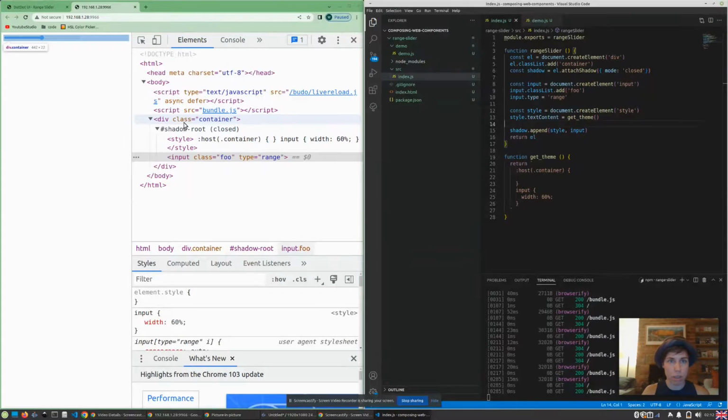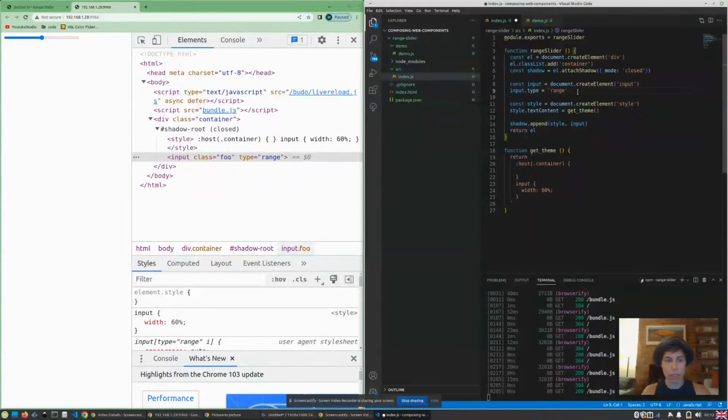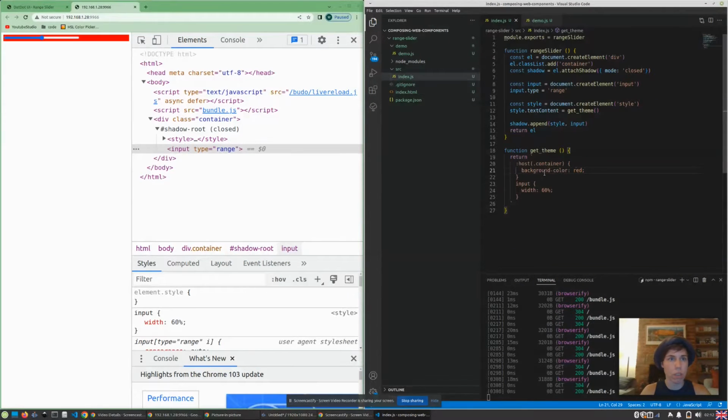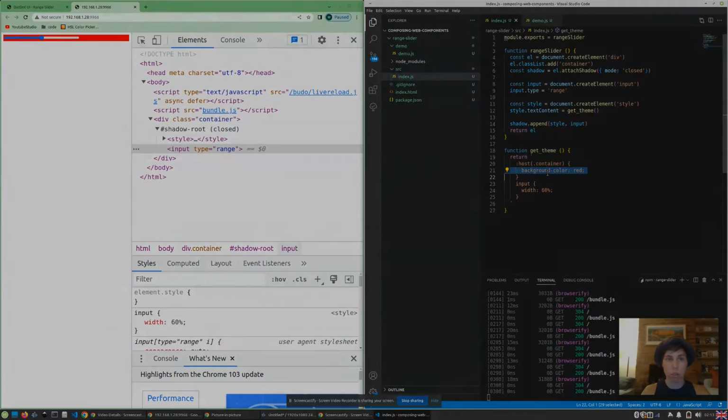So our div has a class container, and input has a class foo, although we don't need this anymore. And now what we want to do, let's see if this works. We can just say background color red, just to see. Yep, so we have the selector for the whole container.